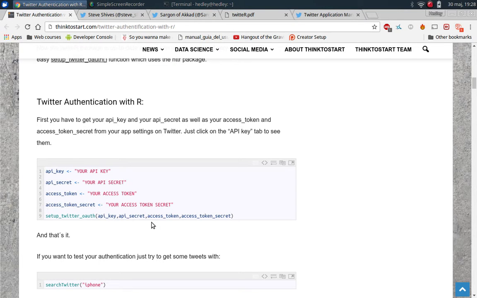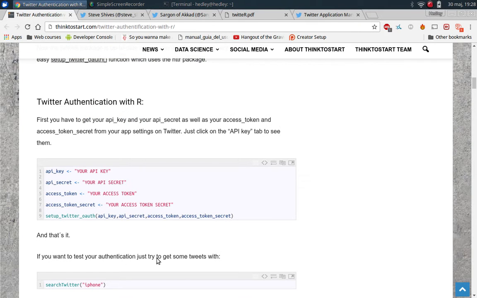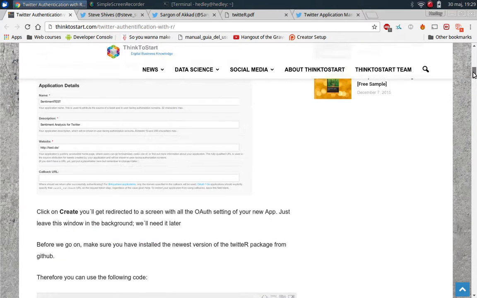You have all 4 pieces of information after you open your new app and create some tokens for it. And with all of these things, you can enter into R and give this information in order to install this twitteR package.